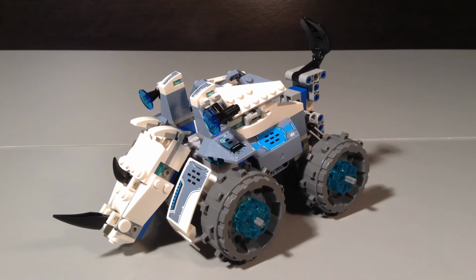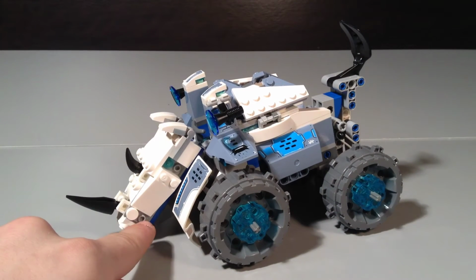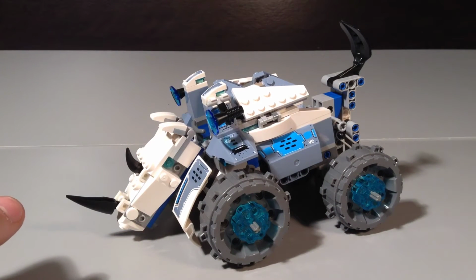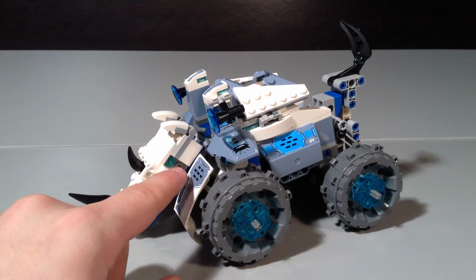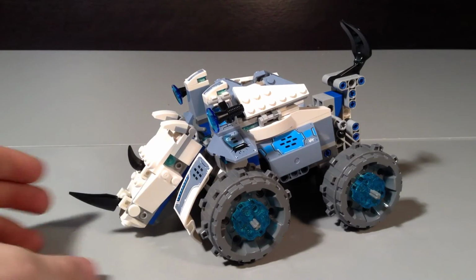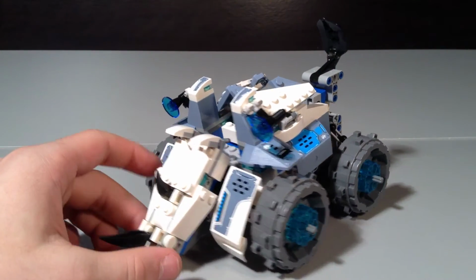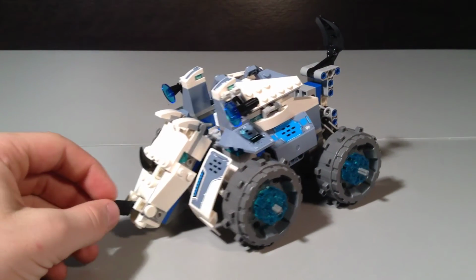Alright guys, now onto the actual vehicle in the set, which is actually a very nice design in my opinion, except for really this part of the head right here. You can see they sort of left some studs blank, which isn't really that big of a deal. And also the eyes, you can't really see them that well, so I sort of mistook that for the eye at one point. So I don't really like that. All these are stickers, unfortunately, which is also a big flaw about it, which I don't like.